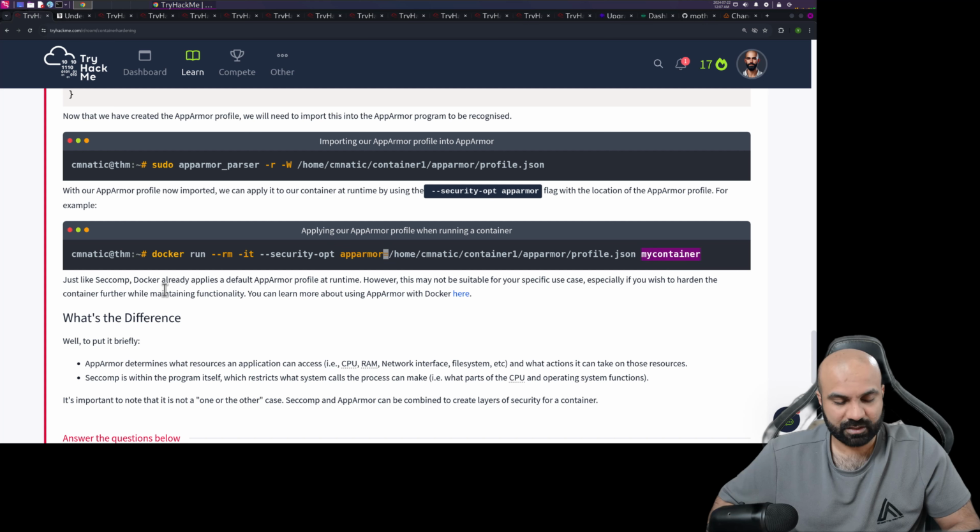Just like Seccomp, Docker already applies a default AppArmor profile at runtime. However, this may not be suitable for your specific use case, especially if you wish to harden the container further while maintaining functionality. You can learn more about using AppArmor with Docker here. So this is an out-of-the-box security mechanism available within the engine itself, as you can see.